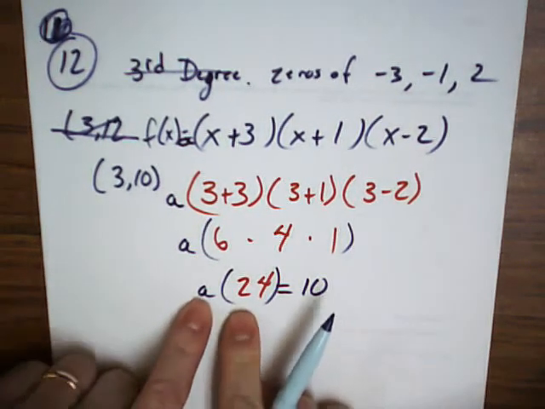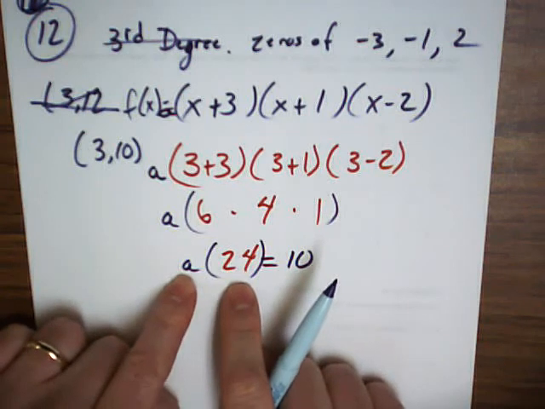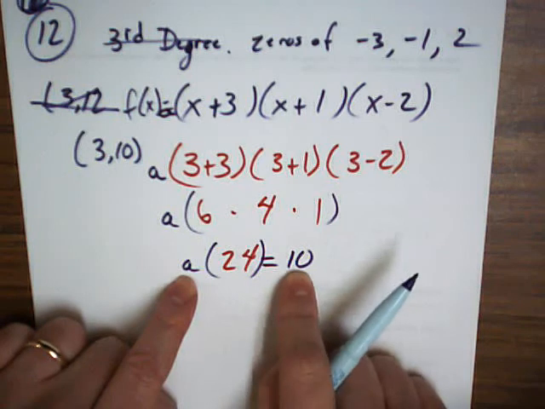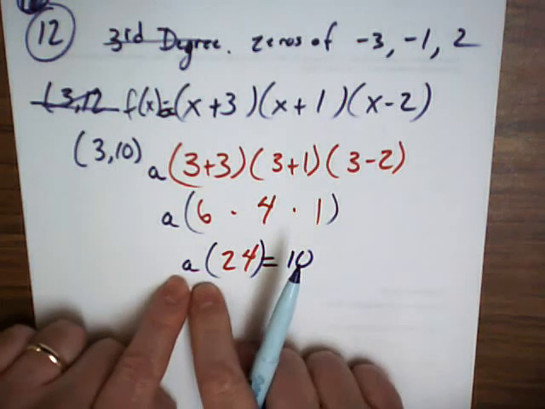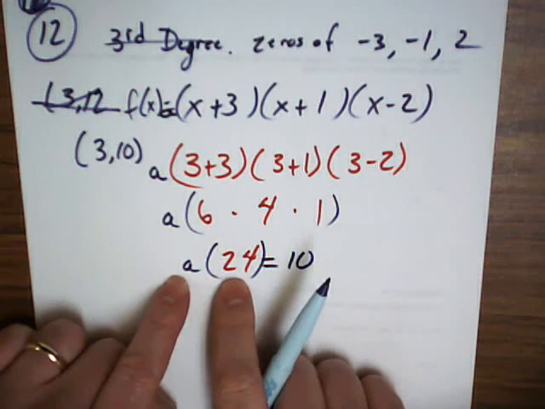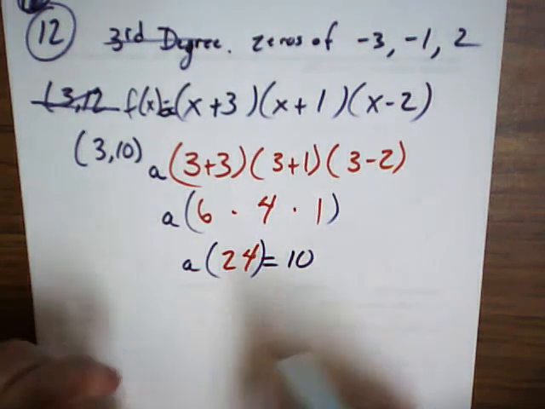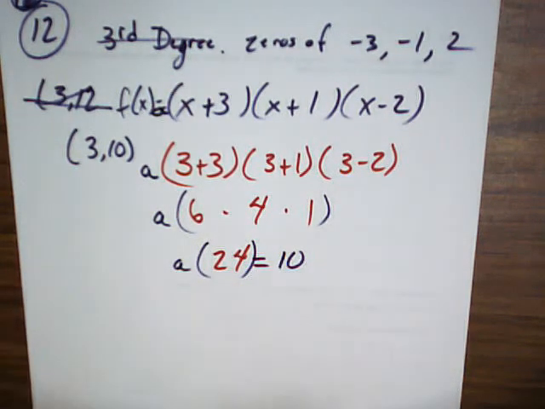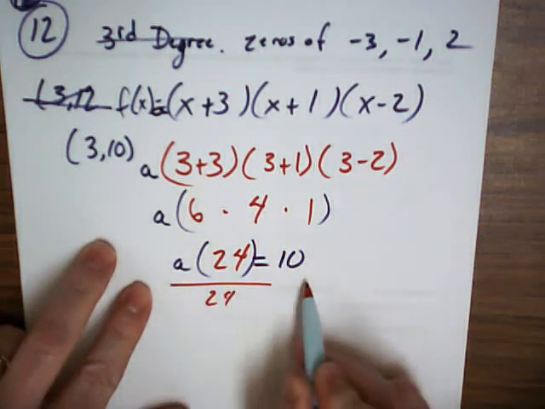So if I knew what this little sneaky A was, and if I picked this A value just right, I could times it by 24, and it would make a 10. That'd be super sweet. Do you know what that fraction would have to be? Could you turn 24 into a 10? I don't know what it would be off the top of my head. But how do you solve A times 24 equals 10? How do you solve for A? You divide by 24.